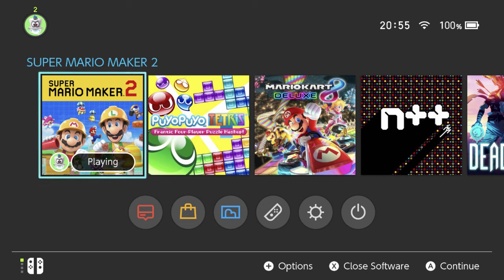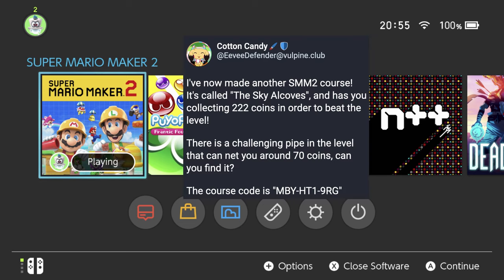This one's also by EeveeDefender. It's called Sky Alcoves, or The Sky Alcoves, I'm not sure. It does say Sky Alcoves in the game without the Z, I'm not sure if that's just a length limit thing. Apparently I have to collect 222 coins in order to beat the level, that's a bit scary. We'll see how we go.